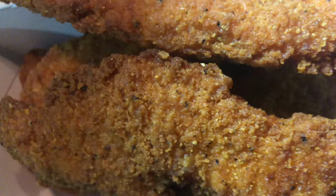Oh wow, that is a little bit spicy. Look at those herbs on there. Spicy herbs, maybe it's cayenne. I'm just guessing what's on there. Crispy chicken. I can't wait to try this. And I also got some dipping sauce with it. And they gave me fries.